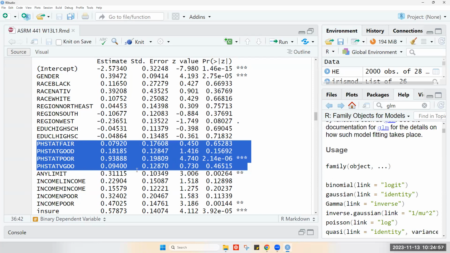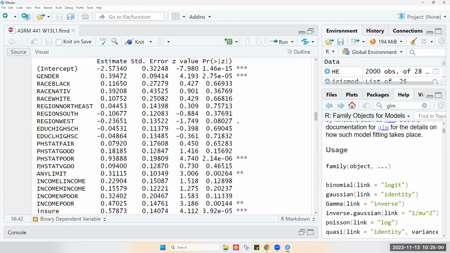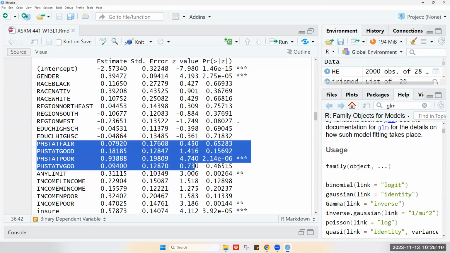For example, the difference between being in very good physical health, 0.09, and good physical health, 0.18, would lead you to believe that being in better physical health reduces the coefficient, right? Being in poor health is 0.9. Being in very good health is 0.09. However, being in fair health, which to me is less than good health but better than poor health, is actually the minimum coefficient here. So there's a little bit of investigation you should do when you're looking at these coefficients to see if they make sense.